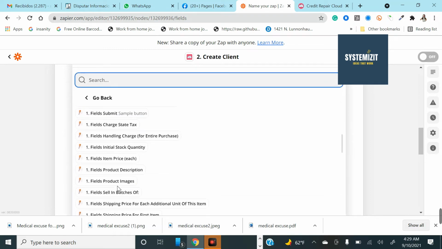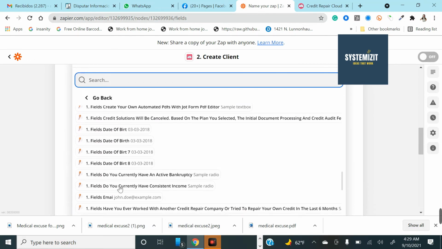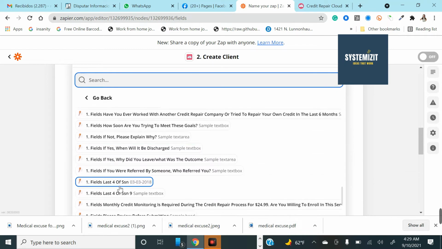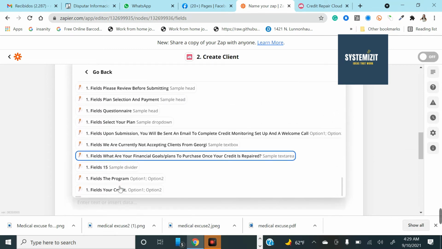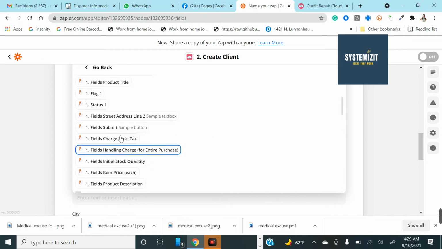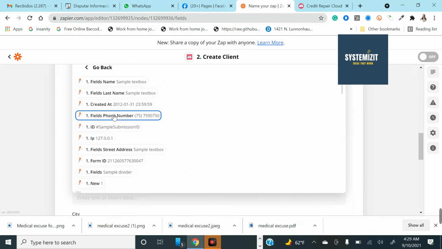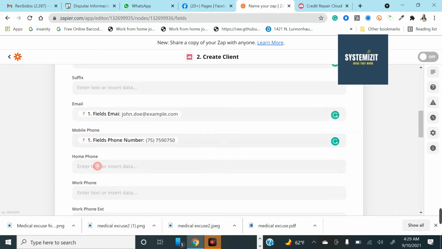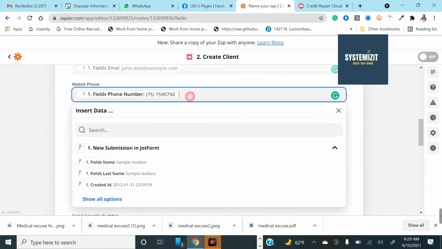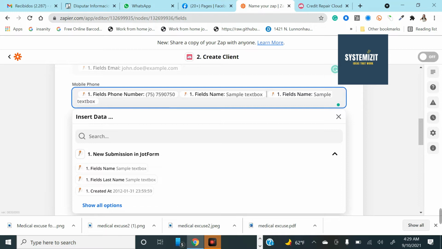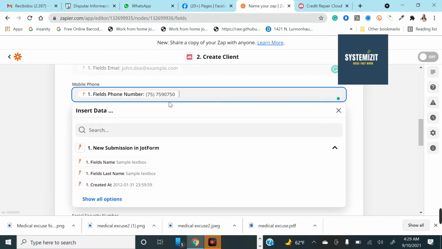Phone number, where's the phone number? Oh, it's right here. Click here. Be careful each time you add something, because sometimes if you do it fast, it will add it many times.